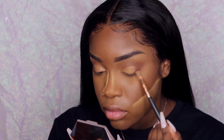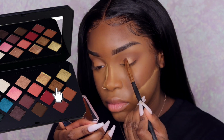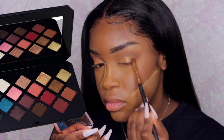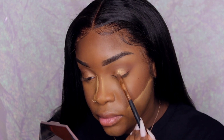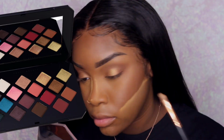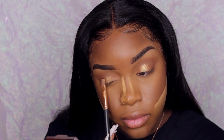So I'm setting my cut crease with the honey powder. And then I'm going to go in with the glittery shades. The glitter shades were amazing as well. I did spray my brush with the All Nighter setting spray. And it wasn't like some glitter shades where glitter falls out all over the place. The glitter stayed on my eyelid and it was just very, very smooth. It was looking very silky and elegant, giving me luxury vibes. So I was really feeling those glittery eye shades, and they were very, very pigmented.